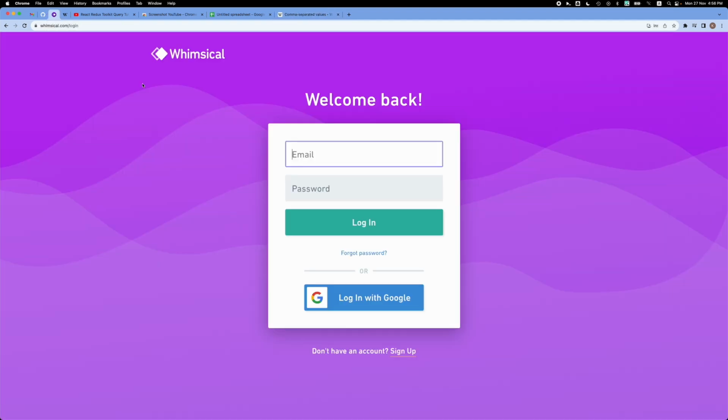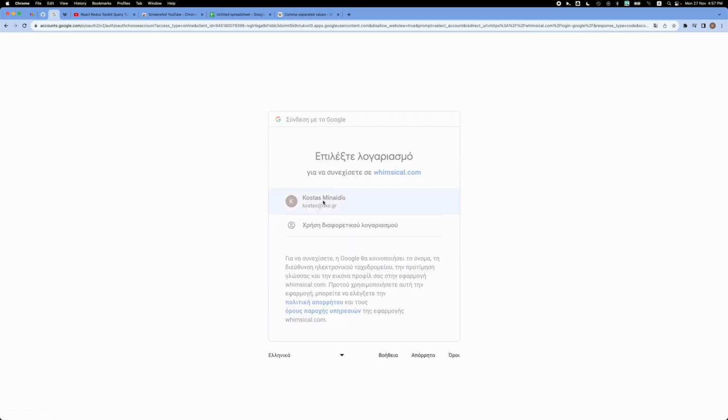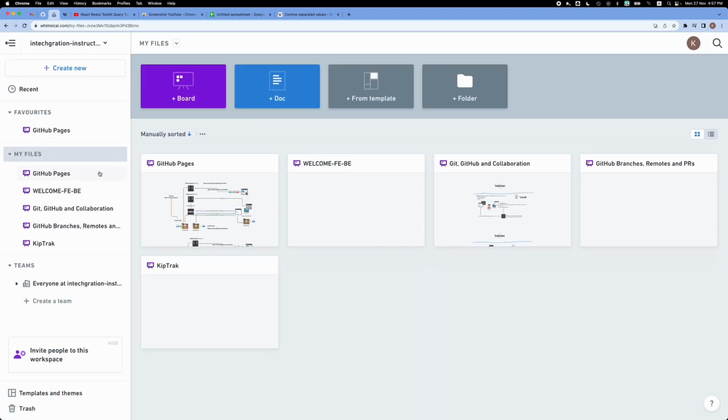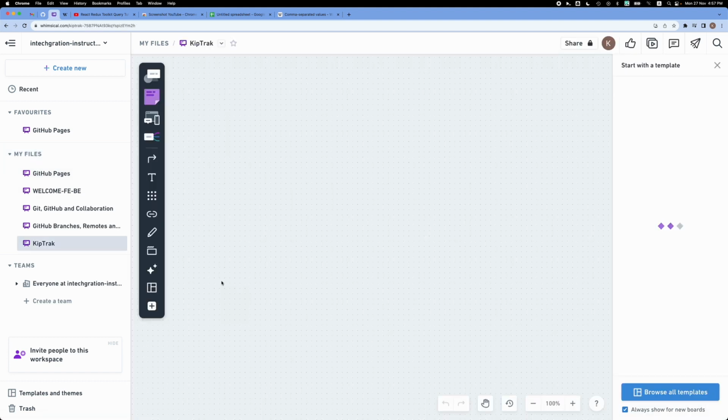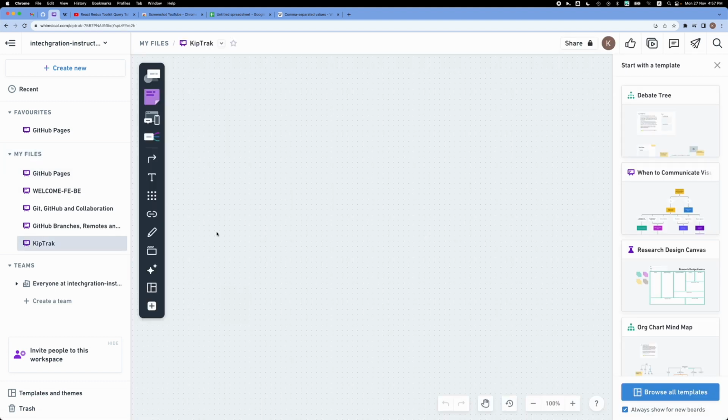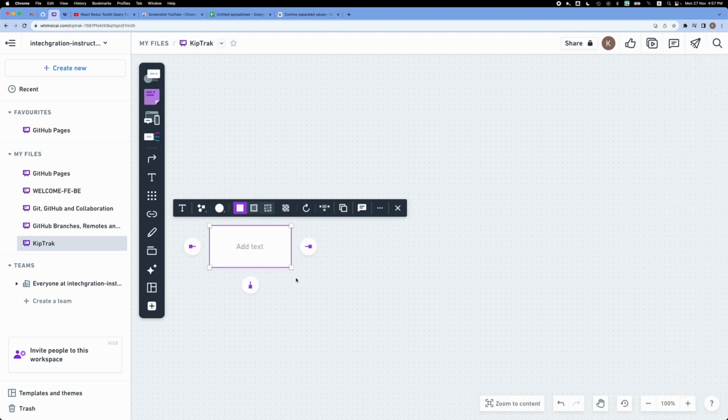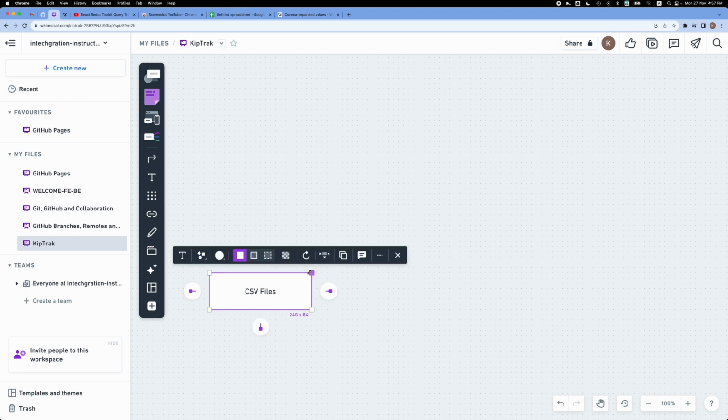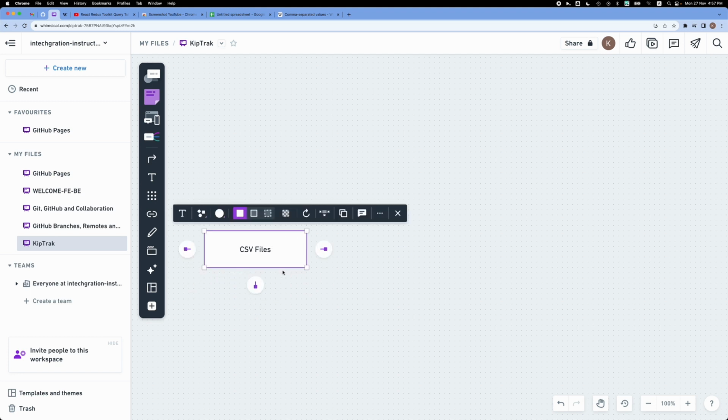So let me go back here and log in, and go to this board. So we'll have these CSV files on the application, on the server side of the application. And this will be just plain files.